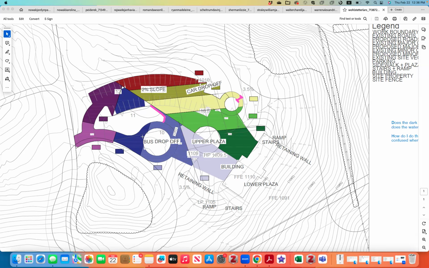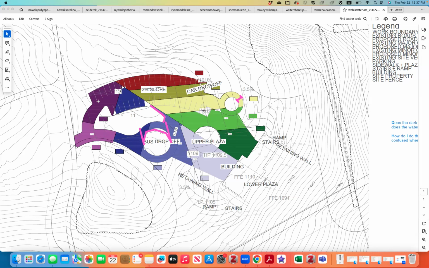This portion, on this side, I would say you need to make it more perpendicular. The same thing, check the radius here. On that side, also needs to be perpendicular.